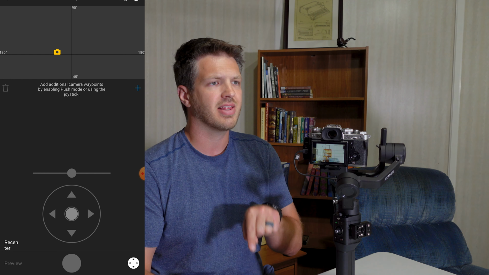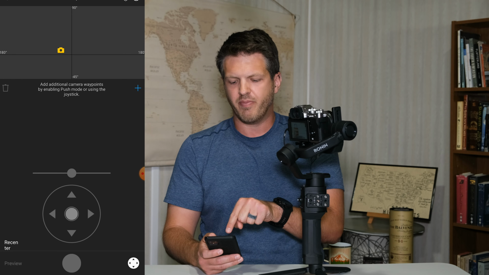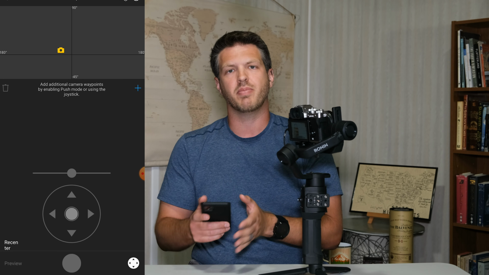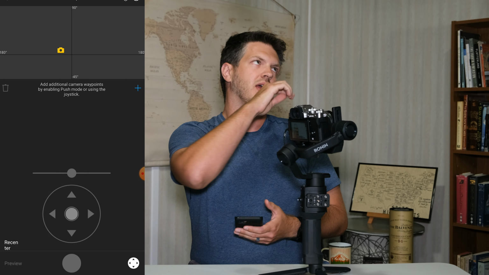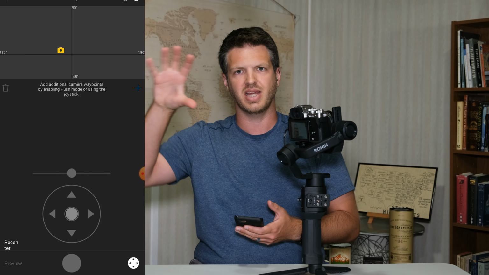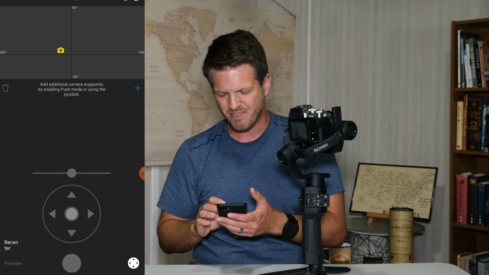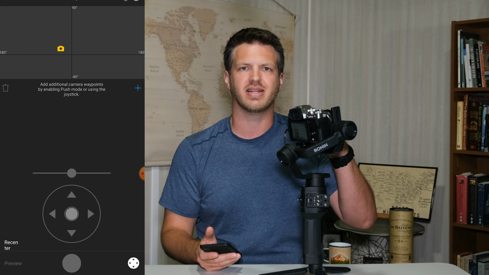And so I'm going to recreate the path that I took on location here for you. So you want to get your first spot where the Milky Way is going to first be coming up. You're going to follow the Milky Way's path across the sky from east to west. It's going to rotate around the South Pole, this southern line. And you also want to make sure that you always have horizon in your shot.